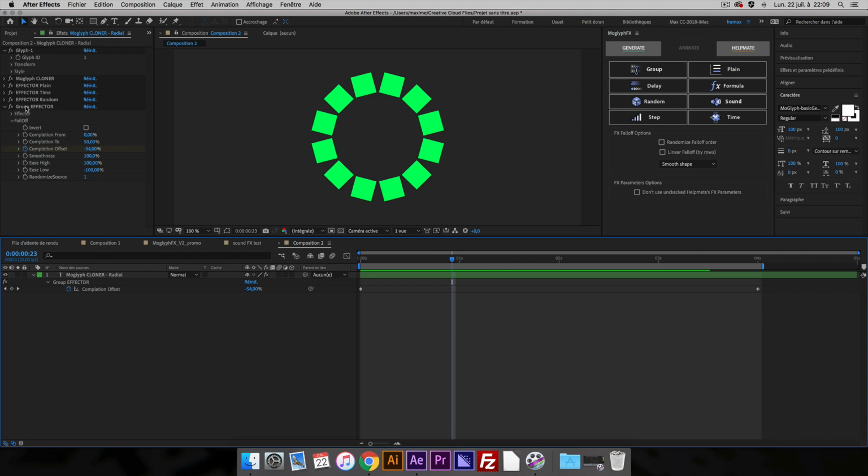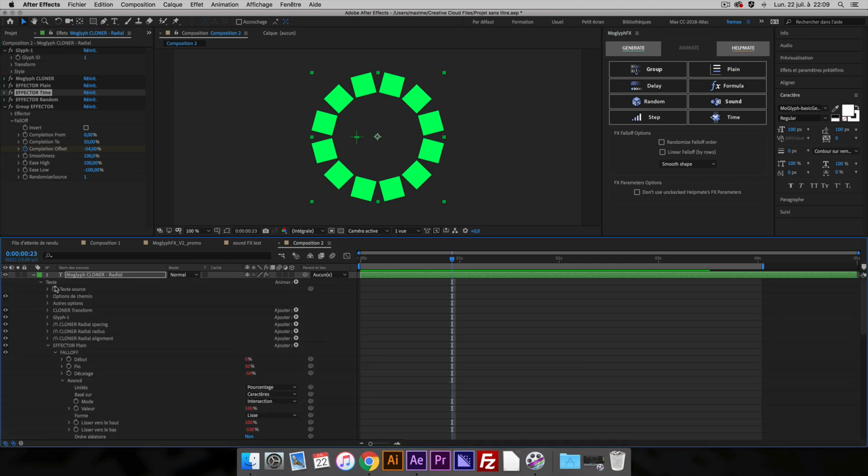Before this, you would have deleted an effector with the keyboard, but you would have a lot of expression errors, and this is totally normal because each effector in the effect has some properties linked to it in the text animators.